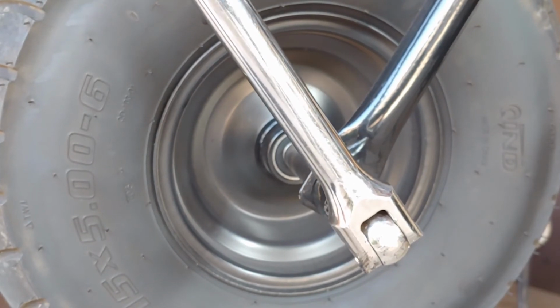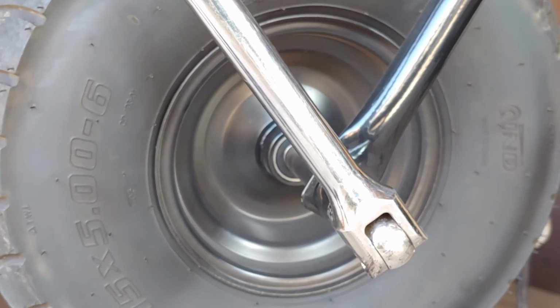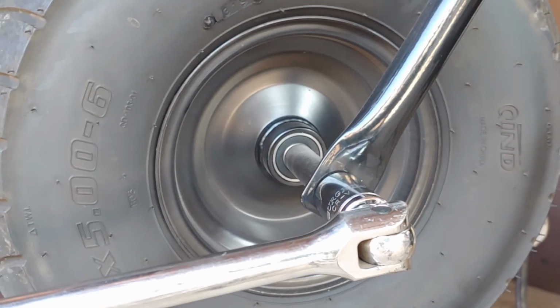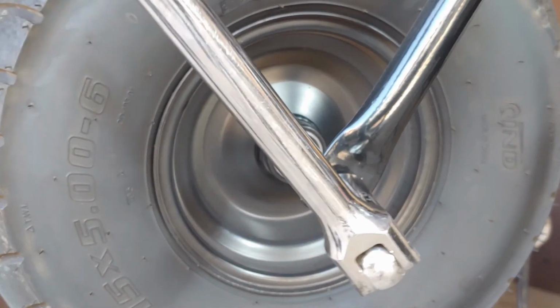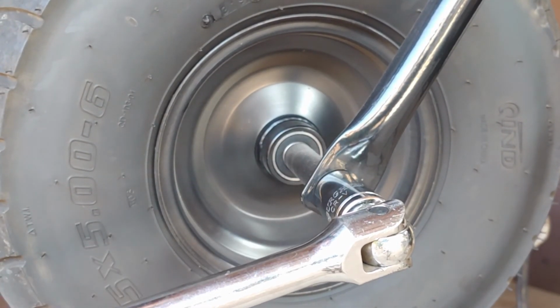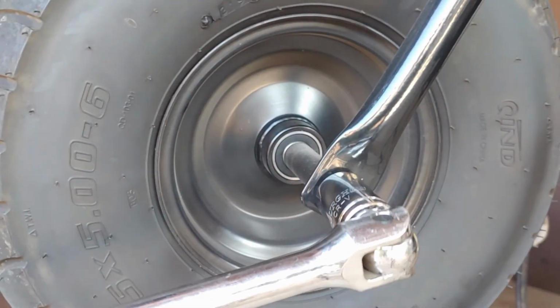Also, if you do use a breaker bar and this is on there really good, make sure you bend with your knees to break it loose, and don't bend your back because you're going to hurt your back. I'm doing this super slowly, just trying to show you guys that if it was really stuck on here, you'd want to slowly do it rather than really yanking on it and hurting yourself. But anyways, that's really loose.